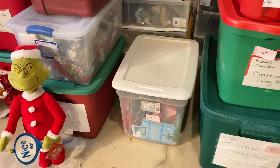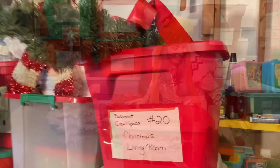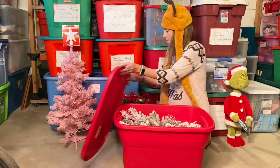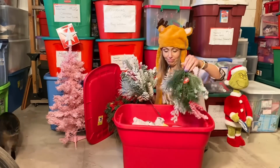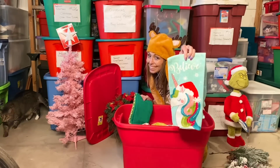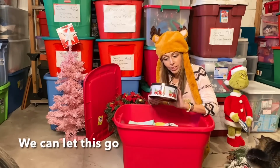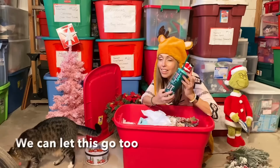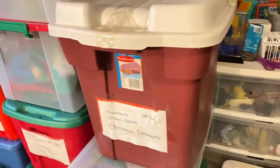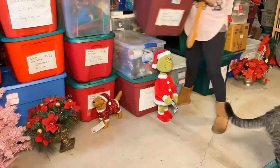All right, so we went through this stack of bins. Now it's time to start from the top and work our way to the bottom more. And it was very important for me to really talk more deeply about Baby Step Decluttering and how it's basically the only way that I've learned how to declutter. And in the beginning of my journey, I could maybe let go of 5 pieces of trash and keep everything else. I want you to know that over time, when you do baby step decluttering, the piles have gotten bigger and bigger. And I can let go of these things so much easier.